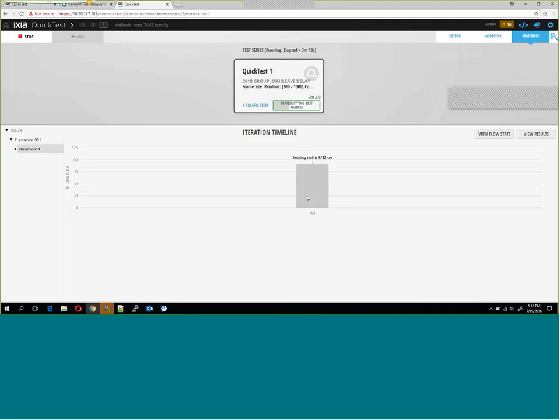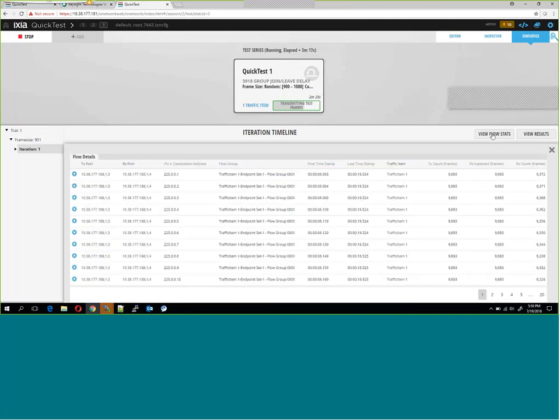The test is running now, and we can see in flow stats, we can see statistics per IGMP group range.